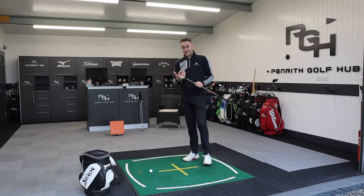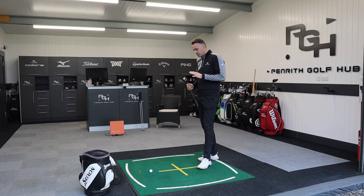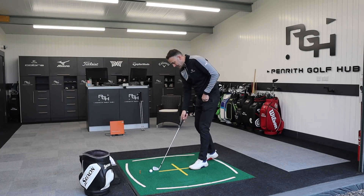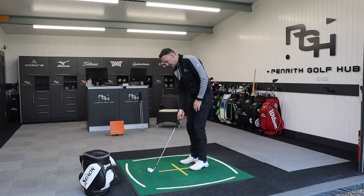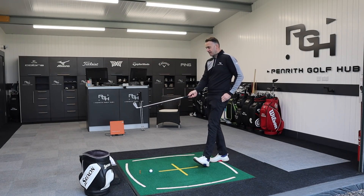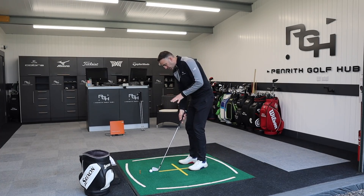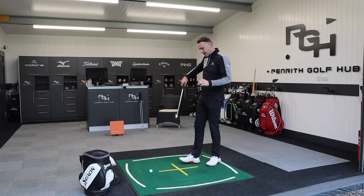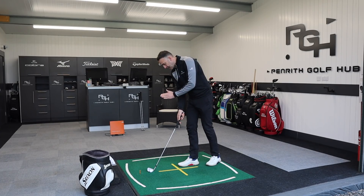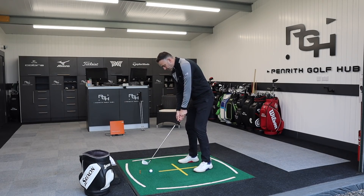I think this iron throws a net over a large variety of golfers — probably that mid-handicap all the way down to even the scratch golfer. I've got the nine iron to start off with, and what I'm looking for is a nice blade length. I don't want to see loads of offset, and I'm not seeing that — virtually zero offset. If anything the leading edge is sitting slightly forward of the hosel, which I wasn't expecting. It's a sleek head with a thinnish top line — not mega thin, but in that plane position at nine iron it's quite disguised. There's a white groove on that bottom groove which Ping have always done as an alignment aid.